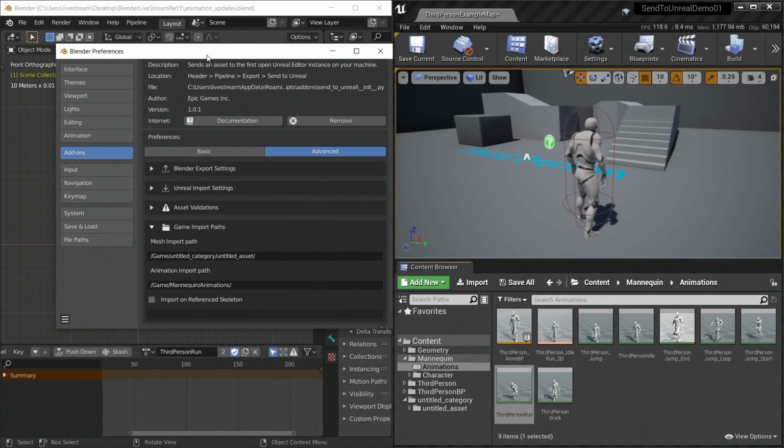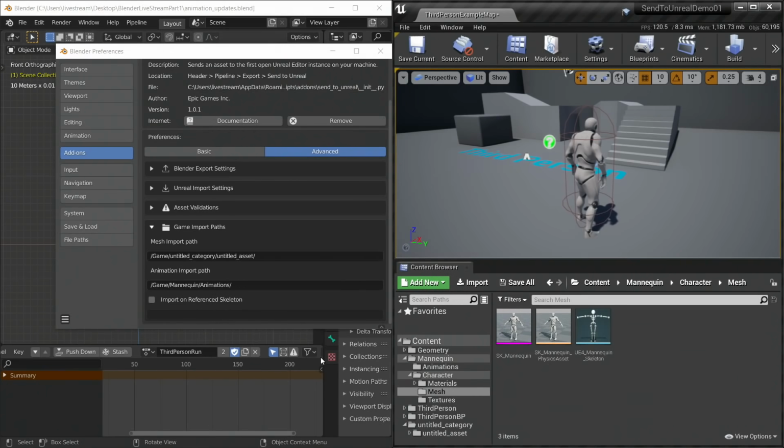Now there's two ways that you could do this. There is in the actual character, because we have the simple and we also have the advanced settings. So in the basic settings, what this does is it will go to this mesh path, and it basically says I'm going to import my meshes here, but it also says if I'm doing an animation only import, I'm going to look inside this directory for the first thing that is _skeleton.